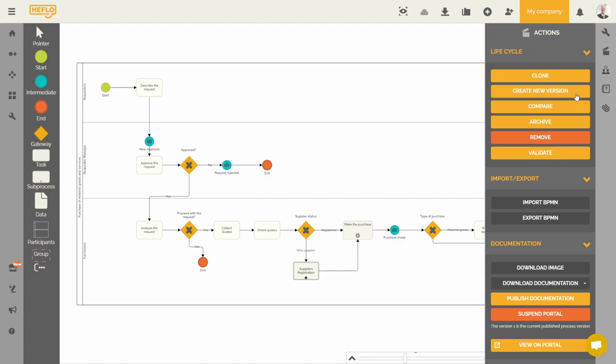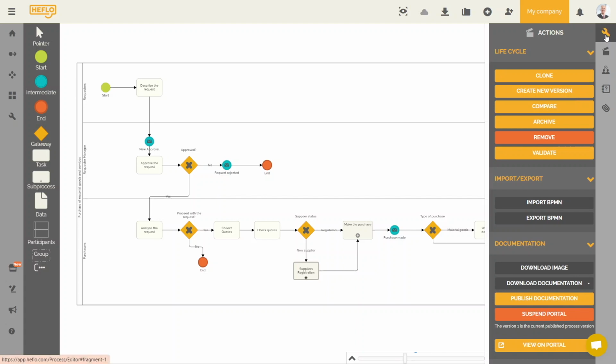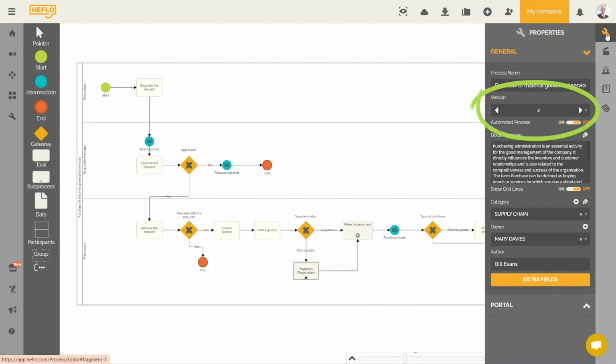Until we have completed the modifications to this new version, and we publish it, the documentation for version 1 remains available for consultation in the portal for other users. This was not the case with our first method. Indeed, when we clicked on Suspend Portal, no documentation of this process was then available. If you go to Process Properties, then you can see that you are on version number 2.